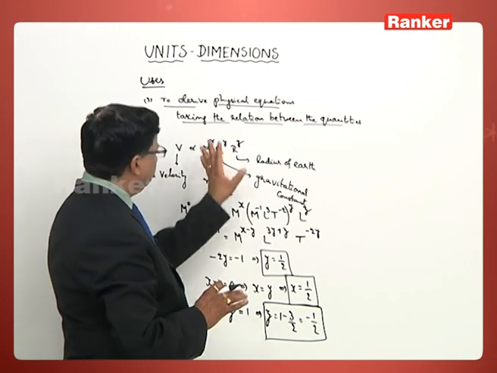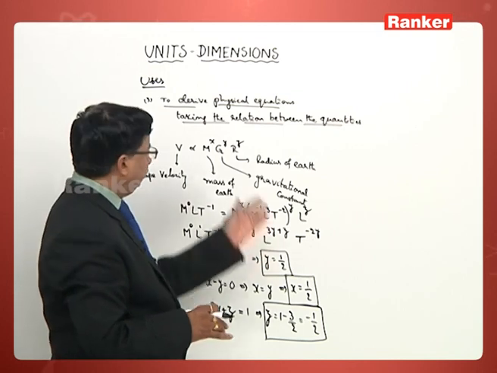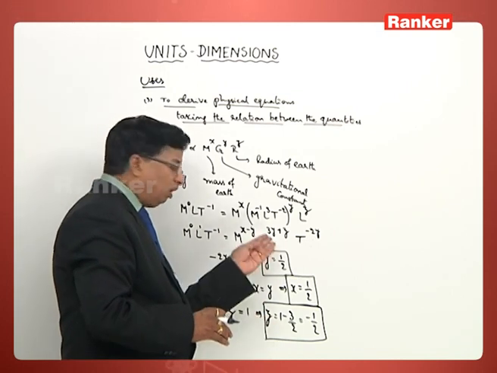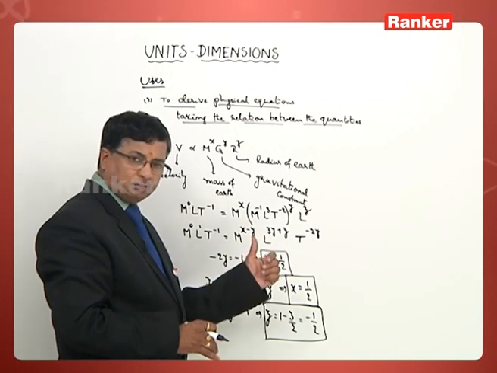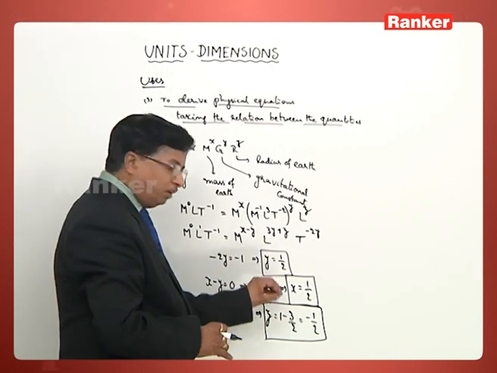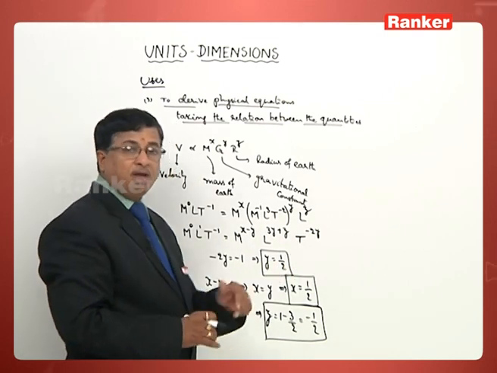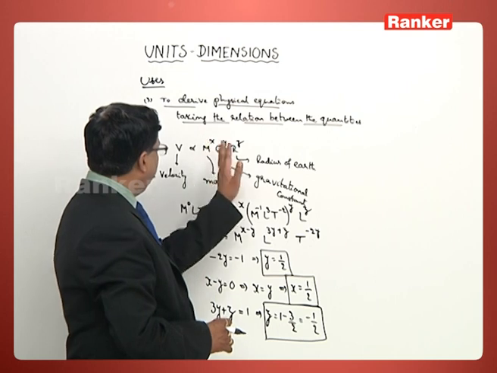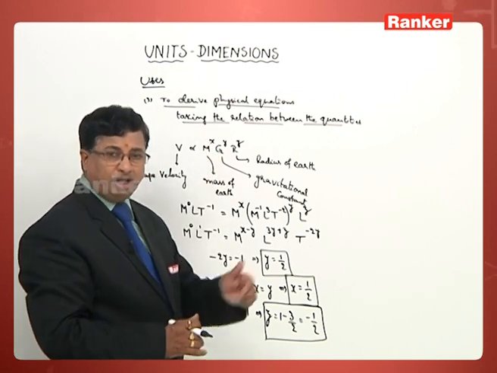What are the values of x, y and z only? Generally they will ask us that. So, if that is the case, I have already got all the three values. x is plus half, y also is plus half, and z is equal to minus half. Sometimes they may ask us, what is the relation between these four quantities? How to write the relation?